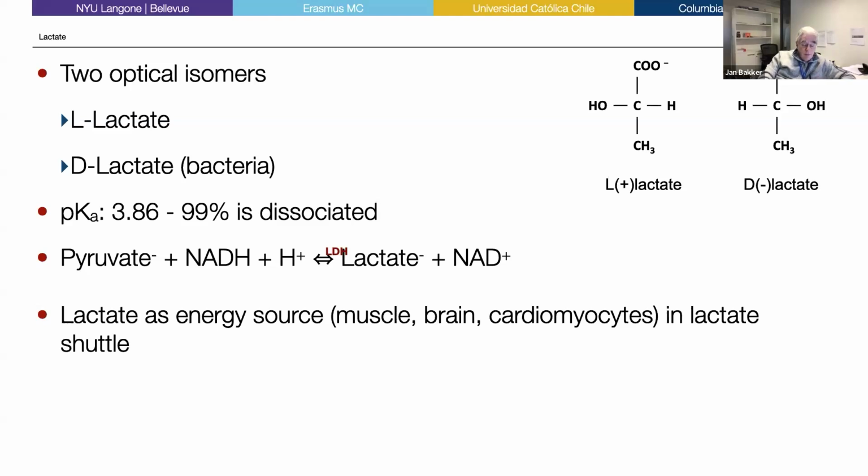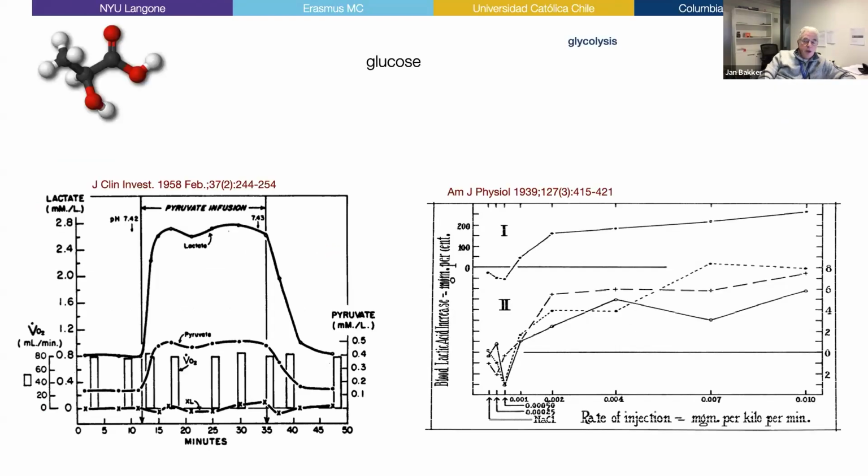Lactate is also a very important energy source. So if we do not have lactate, especially some of our cells in our brain get into trouble because they rely on lactate for their energy source. So does the heart. And so this lactate shuttle is a very important source of energy for some parts of the body.